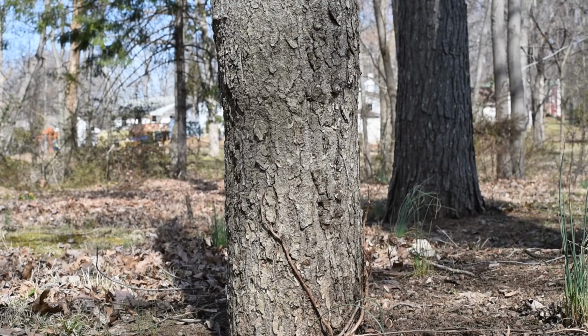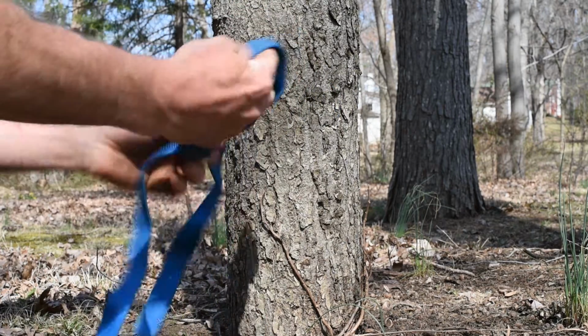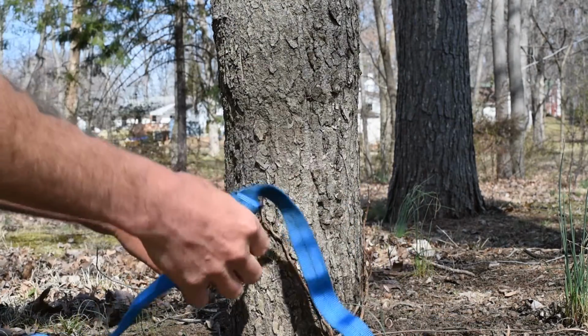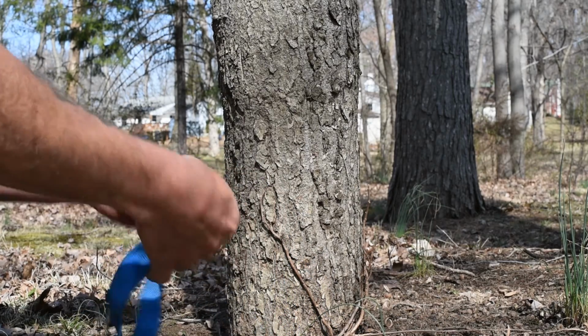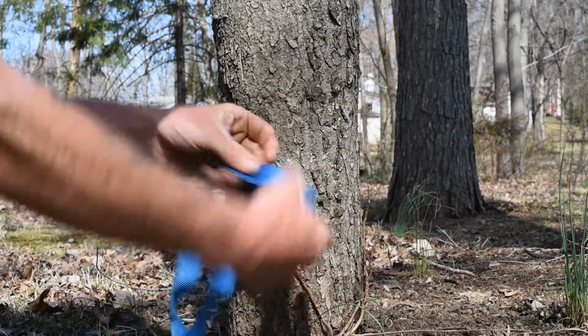Okay, let's put this all together now. What I'm going to do is start by making my overhand in my piece of webbing. You don't have to do this. I tend to do it. It's just a reference thing for me. And then after I get that set the way that I like it, I go ahead and wrap the tree. What it really is, is wrapping it twice, but when you join both ends together, you'll have 3 wraps.